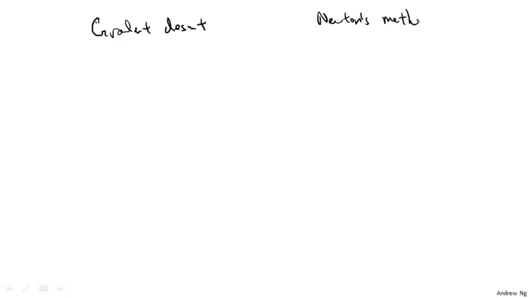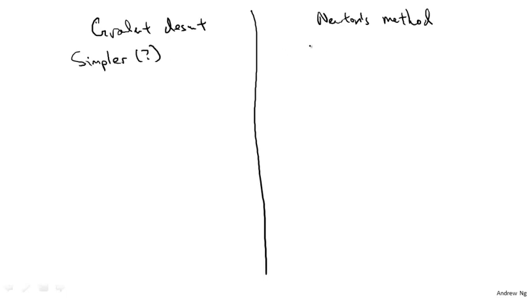Newton's method. So, one first difference, and this may be a minor one, and maybe a slightly questionable one, is that gradient descent may be simpler to implement, and Newton's method might be slightly more complex. And the reason I say that is because gradient descent doesn't require a matrix inversion, for instance, and so it really depends on what tools you have and how you're doing this. But if using gradient descent lets you more simply and more quickly get something running, so you have something to test and iterate and improve on, then sometimes that may be preferable.